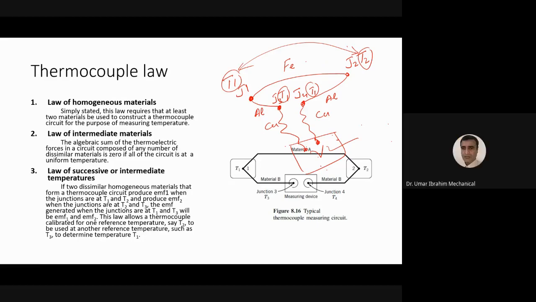नहीं, देखें ये दोनों जंक्शंस जो है ना J1 J2, they will contribute to the potential difference, और J3 J4 का कोई कंट्रीब्यूशन नहीं होगा पोटेंशियल डिफरेंस में। समझ आ रही ये बात? क्योंकि ये J3 J4 जंक्शंस जो हैं ये सेम टेम्परेचर पे हैं। थर्मोकपल की जो EMF आउटपुट है, it will depend on difference of material and टेम्परेचर डिफरेंस। अगर मटेरियल डिफरेंस हो और टेम्परेचर डिफरेंस ना हो तो वोल्टेज प्रोड्यूस नहीं होगी, और अगर टेम्परेचर डिफरेंस हो और मटेरियल डिफरेंस ना हो तो भी वोल्टेज प्रोड्यूस नहीं होगी। For the voltage contribution of a thermocouple, it is a must that the materials need to be different and the junctions need to be at different temperatures.